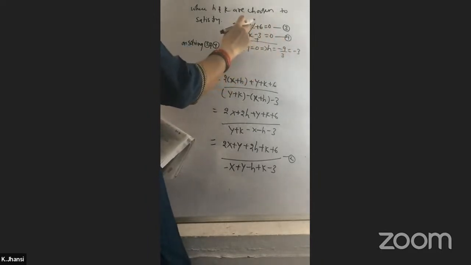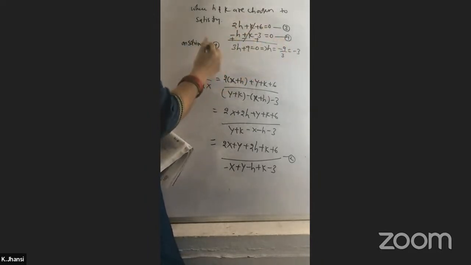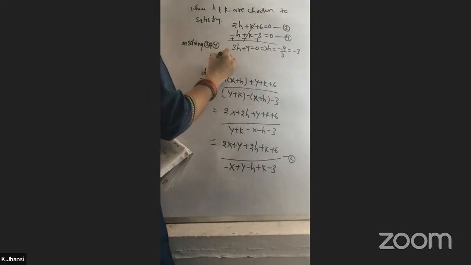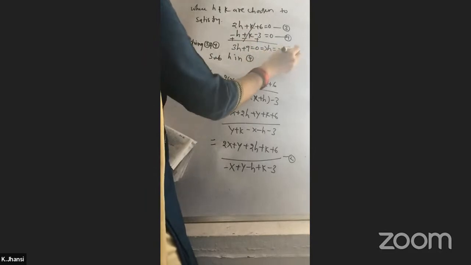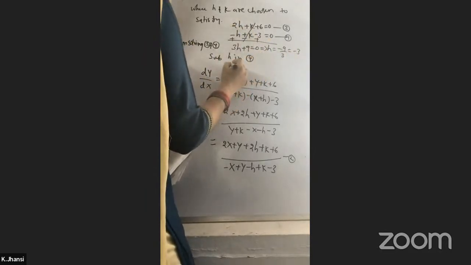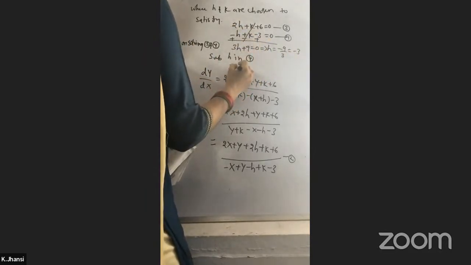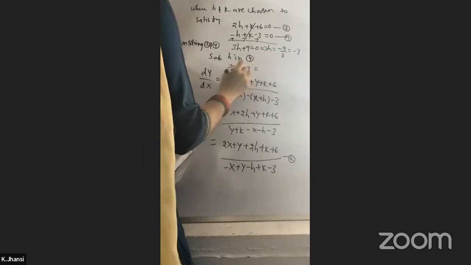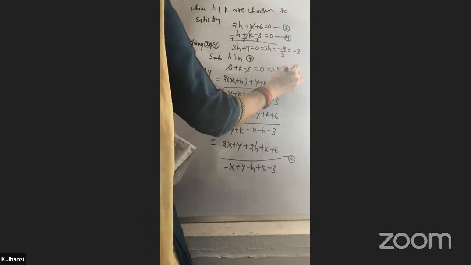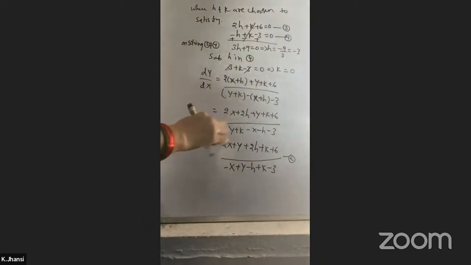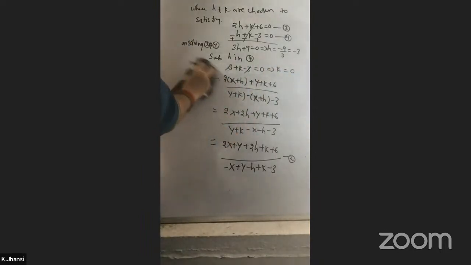Substitute this h value in fourth or third equation, anywhere. Okay. Substitute h in 4 you will take. So it will be minus of minus 3 means plus 3, 3 plus k minus 3. So minus 3 plus 3 both will get cancelled. So what will get k value? K value is equals to 0. So we got k value as 0 and h value as minus 3.